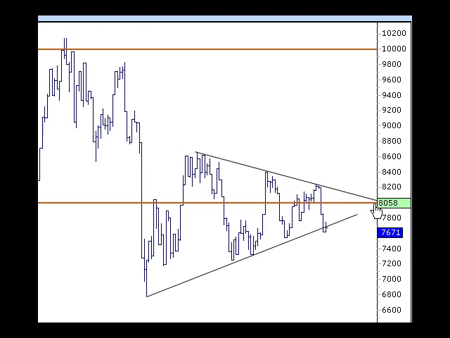and a triangle itself is a continuation pattern of a trend. So if a trend is moving down and you get a triangle, then you'll be moving down as well. If it was the other way around, if you're coming up through here and then you had a triangle across here, then you'll be breaking to the upside because they're continuation patterns. So look, we've watched this play out through here as an A and a B and a C and a D and an E, diminishing into this particular price point through here, and we've watched the breakdown through here.